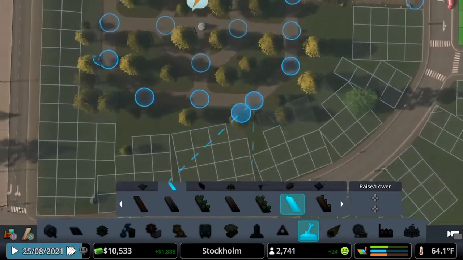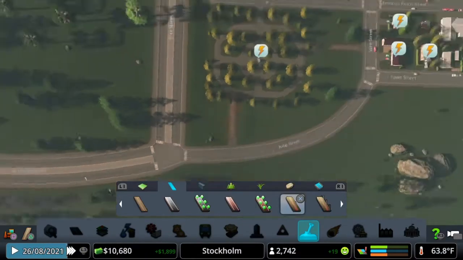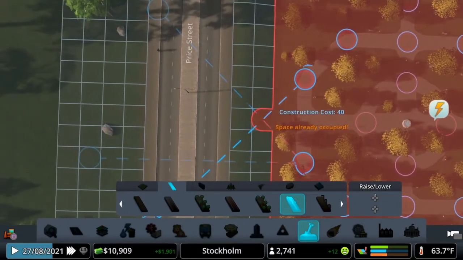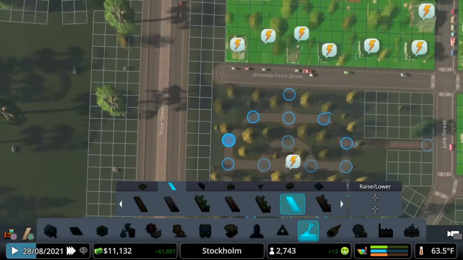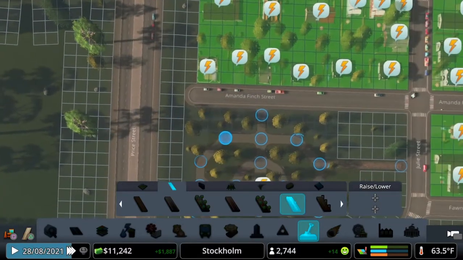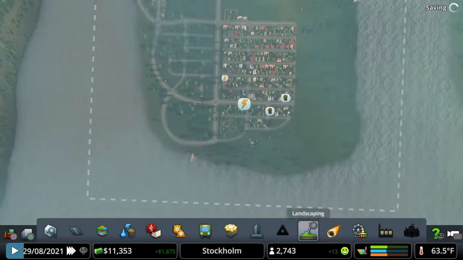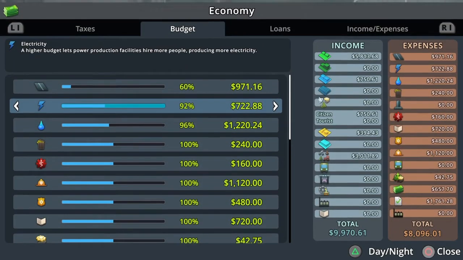And I think that one's good enough there. And we can add another one down here. Enough people can reach the paths from multiple sides of the street, except for that. But that's okay. We've got some electric problems. Kind of surprised about that. Gotta turn this up a couple.